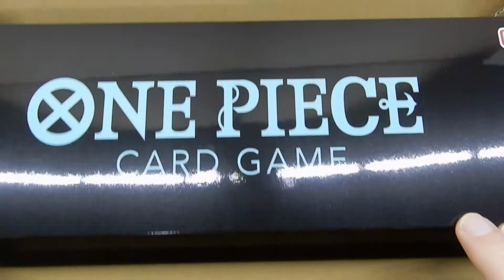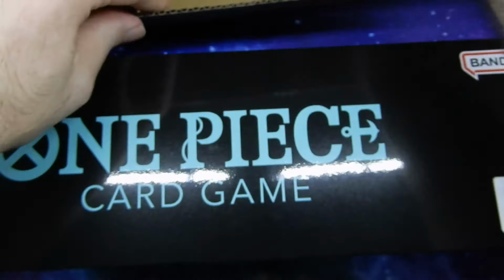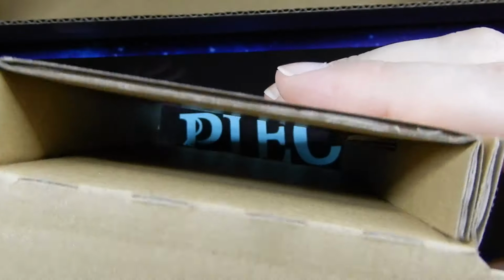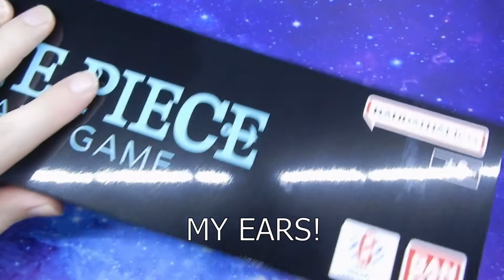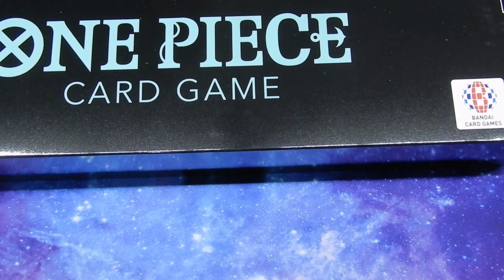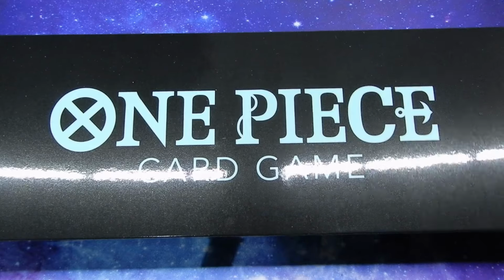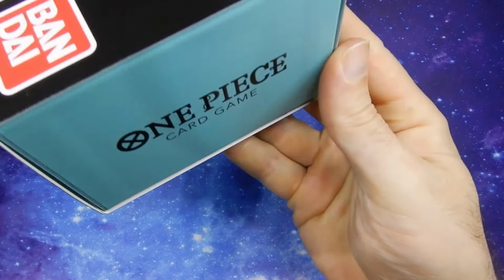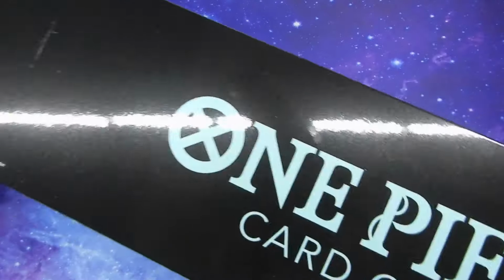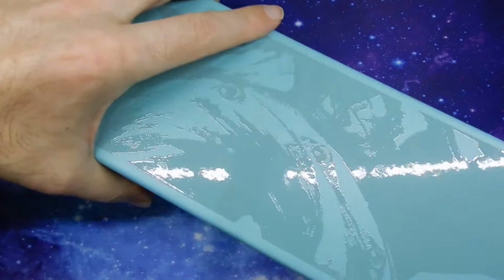Inside the big box, there is a slightly smaller box. I don't think there's anything in the end. Nope, just packaging. Let's get that out of the way. Alrighty. So, another box. Just says the One Piece card games in a sleeve. So we can take that one off.